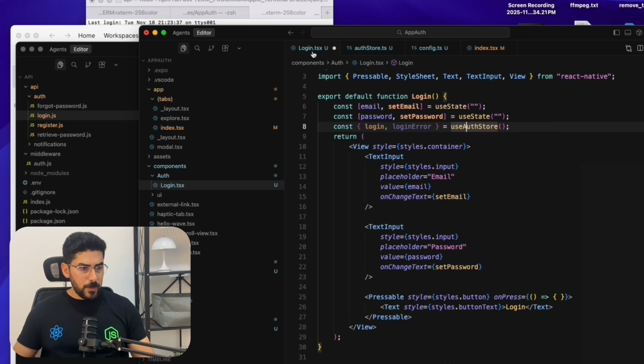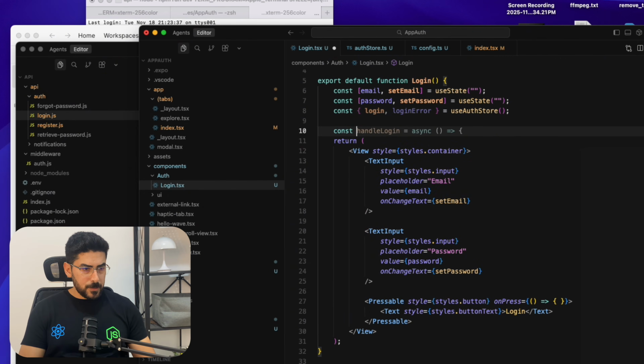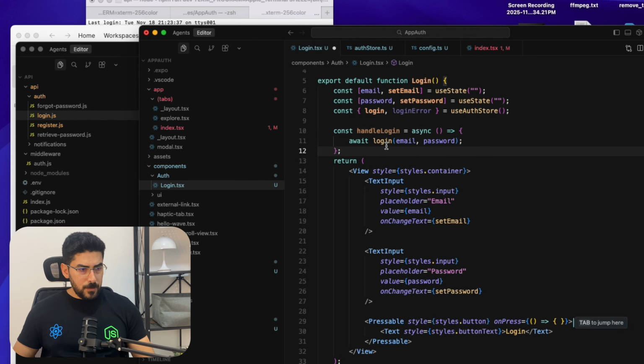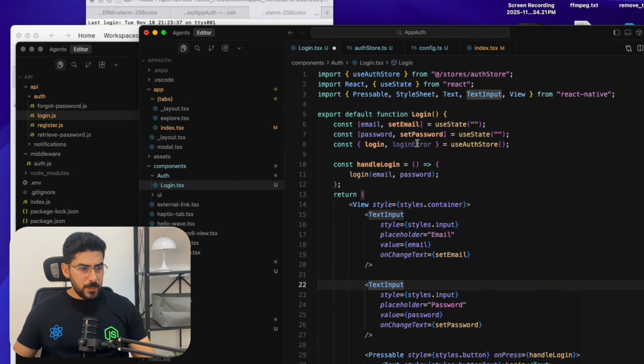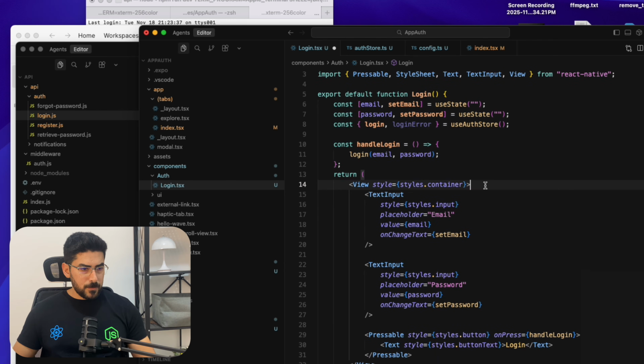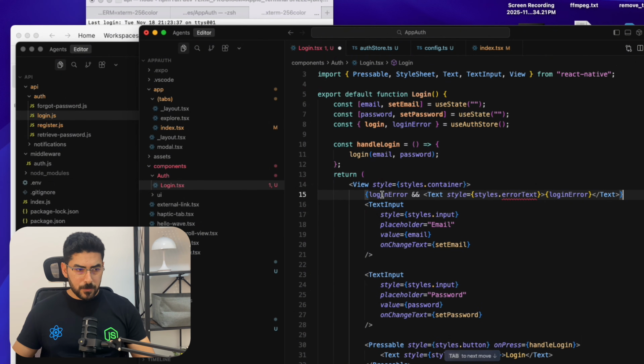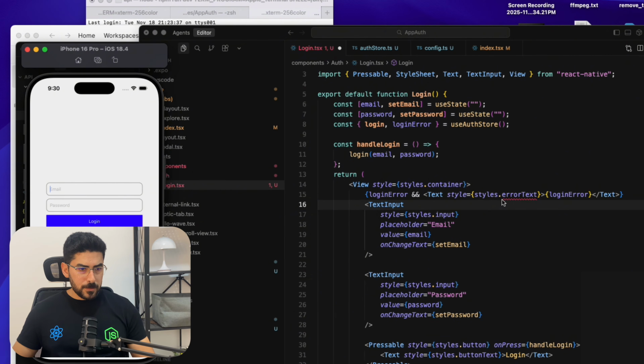And now in the login, what we're going to do is create a function. We're going to say handle login. We don't actually need to make it async. We are going to say onPress is going to send the request. And then let's actually add an error message. We're going to check if we do have an error. Let's put it up in here. It will be displayed in here.